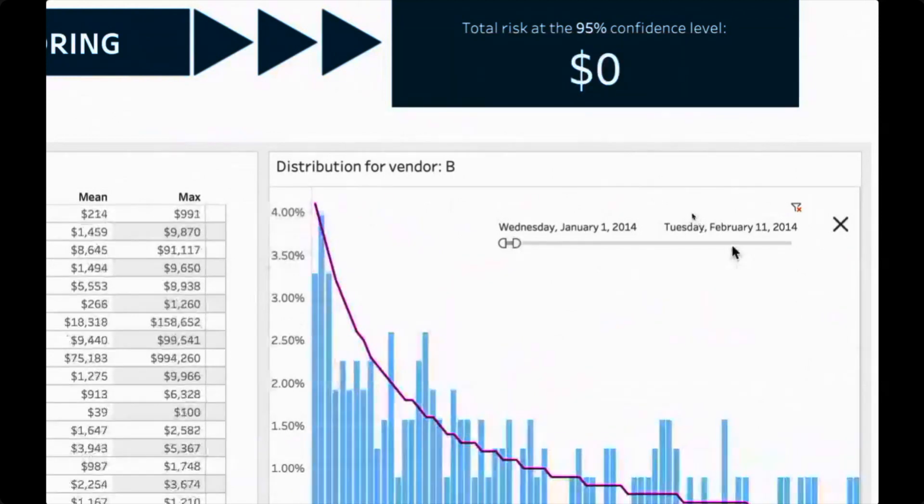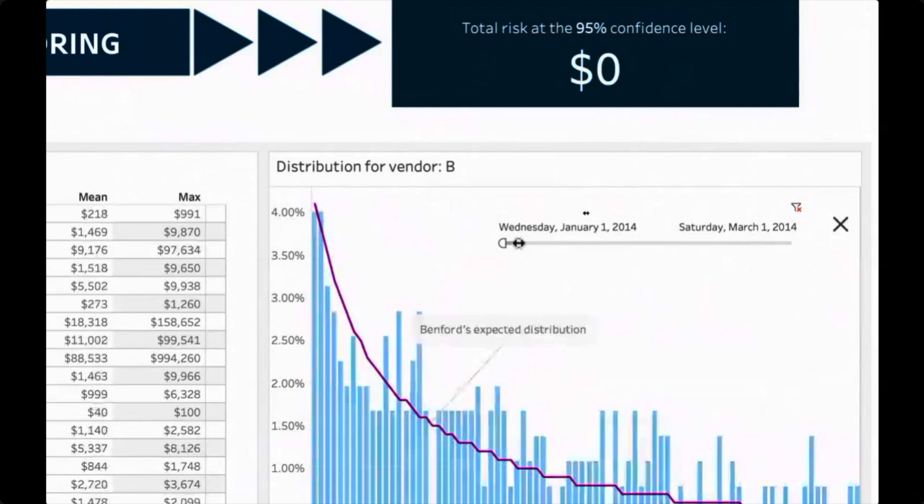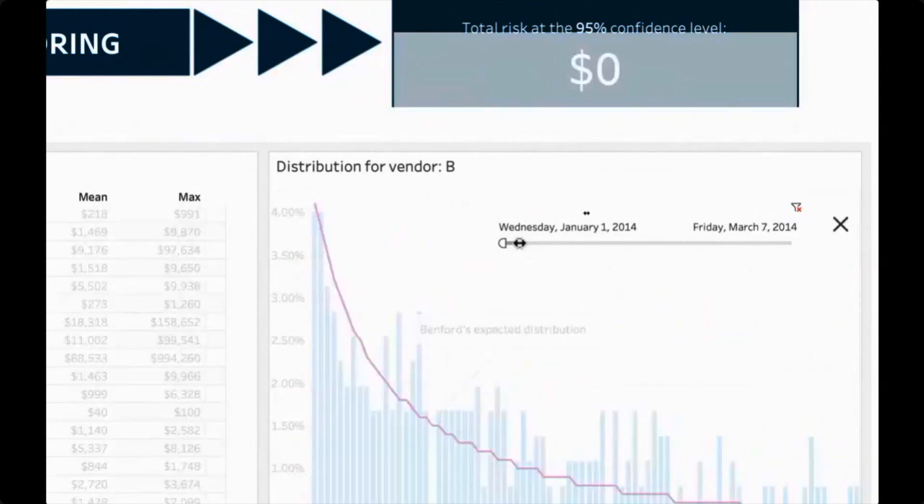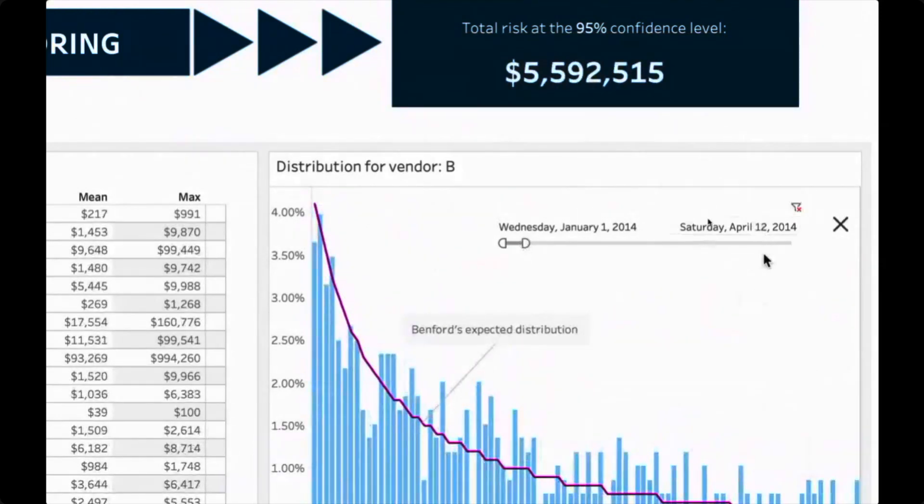So we can see that our total risk was at zero. Let's go to maybe February. So we have been all gone ahead about five weeks. And still the algorithm has not detected anything yet. Now we go to maybe early March. Nothing yet. April 12th. So after about two and a four months, our algorithm already detected the first fraudster.